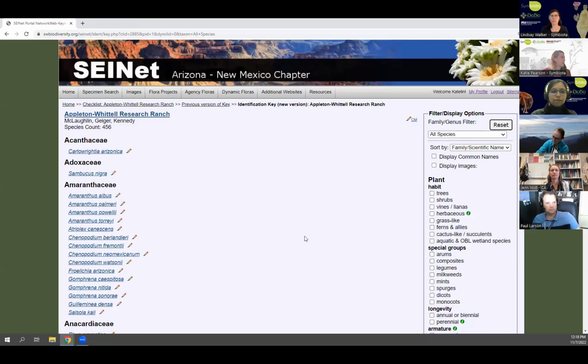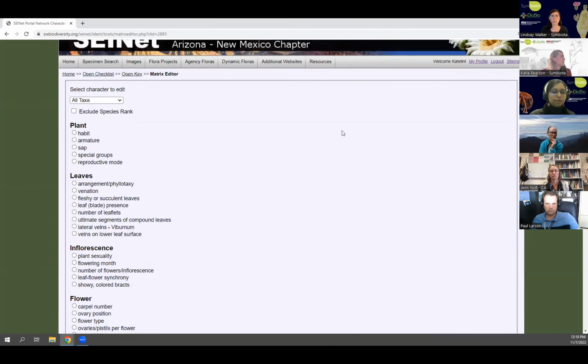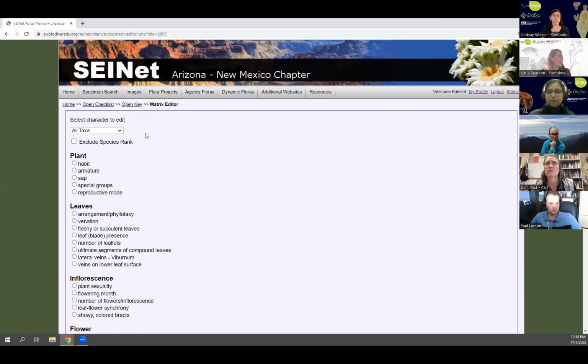So let me pull SciNet back up. So if I click on this edit character matrix here, this is what an identification keys editor can do. I'm looking at the matrix. I'm deciding which character I want to edit. And let's say I want to edit habit.